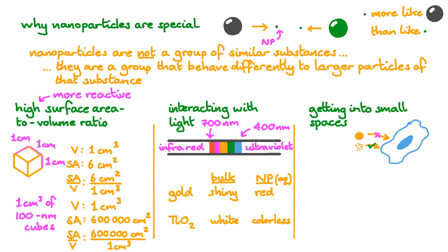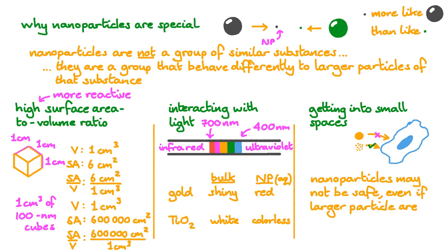The final important feature of nanoparticles is that they are small enough to go where bigger particles can't. Nanoparticles can get into human cells, where they can deliver medicines, be tracked by UV light, or be triggered to destroy cancer cells. They can also be used to lay down microscopic circuitry. However, we can't easily predict how nanoparticles might behave in the human body or the environment, so we have to be careful to test them first.